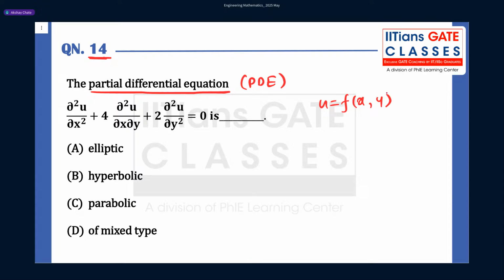So now the question is, they have given you the second order differential equation, and they're asking you what is the nature of this equation, whether it's elliptic, hyperbolic, parabolic, or some mixed type. Okay. So first of all, those who have attended last class, there is no such thing as mixed type if the PDE is of this form. Okay. So the answer could be any one of the first three. So now this also we have discussed.